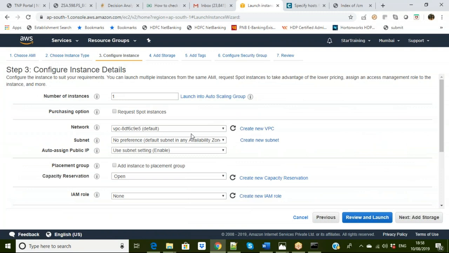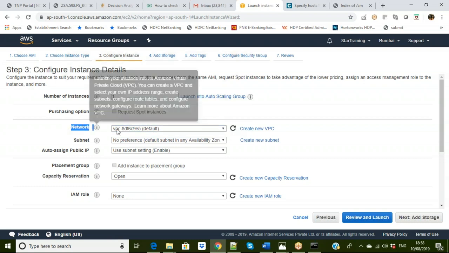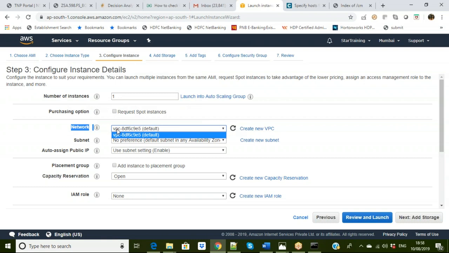Now, in this case, we will be taking the same network because we have not created any other VPC. A VPC is basically a virtual private cloud; only the servers and instances in a particular VPC can connect and contact each other. So you have to take this into consideration.